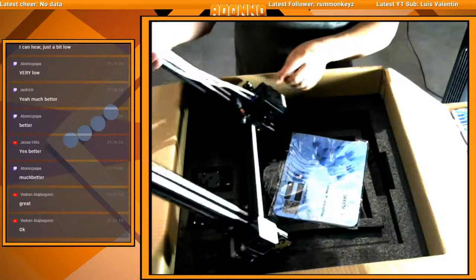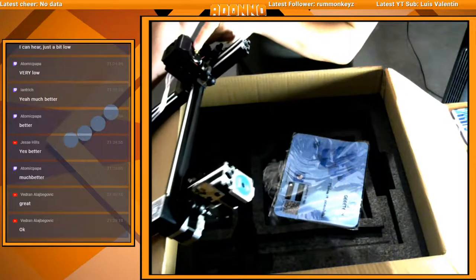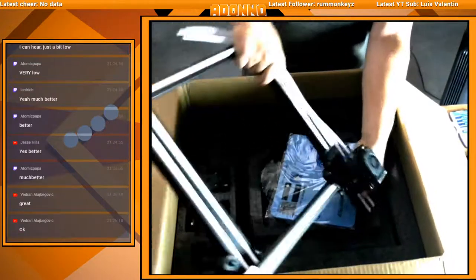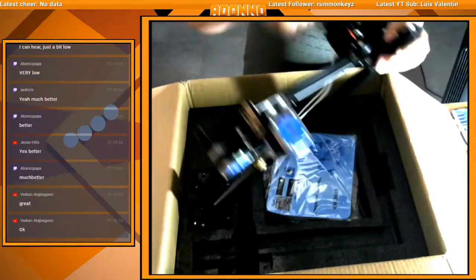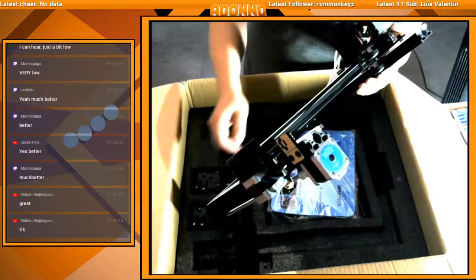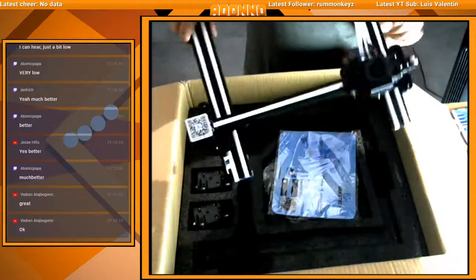What we have here is actually three Bowden tubes, and you have a print head, with only one print head. Three Bowden tubes, and three different heating cartridges. So each Bowden tube has its own heating spot. I'm not sure how this one works on that face, but we'll see after. So that's the printer.